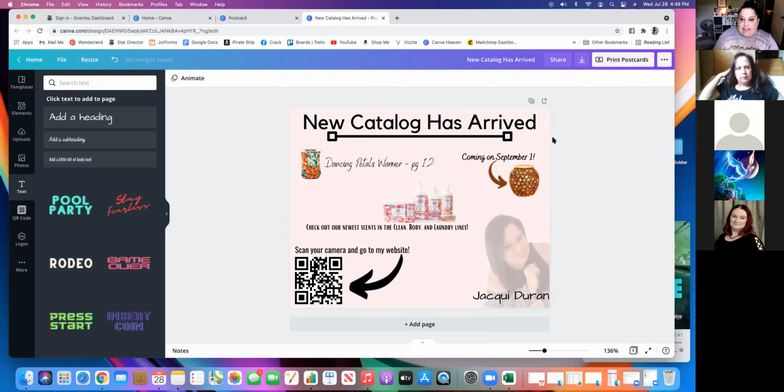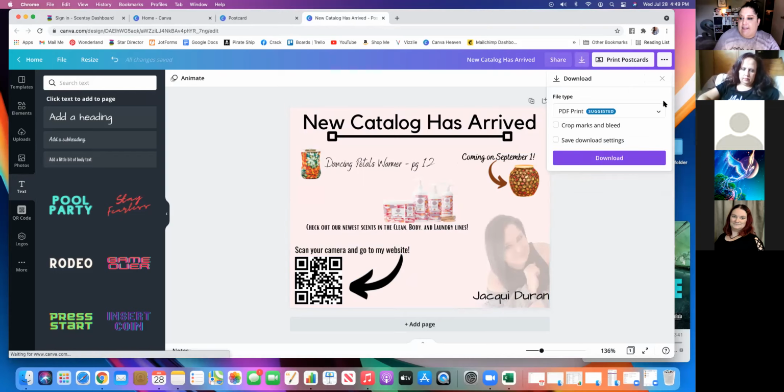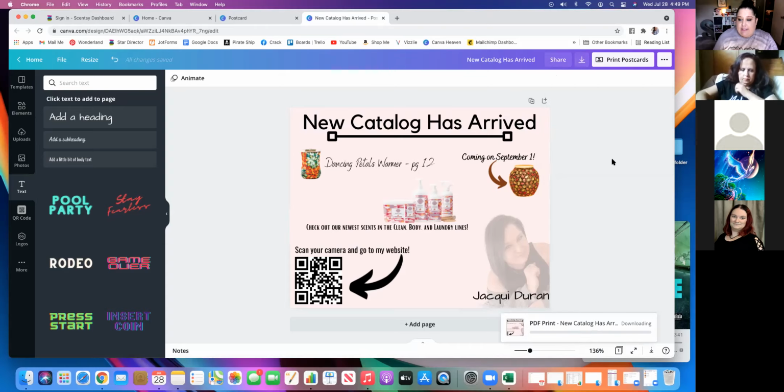So now let's say I'm done. I love it. I'm done. I've got my QR code. I've got some images on there. This is all I want. When I come up here to the little down arrow with the line, I'm going to click on that. Move this out of the way. Click on that. It's going to automatically tell me the file type that it suggests I save it as. It's suggesting that I save it as a PDF. That's going to keep the graphics crisp and clean, clear, just beautiful. So I would just save it as a PDF, and then I'll go ahead and download that.